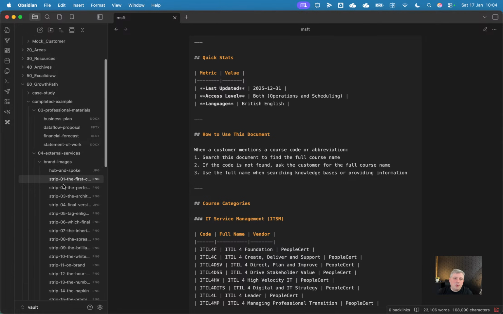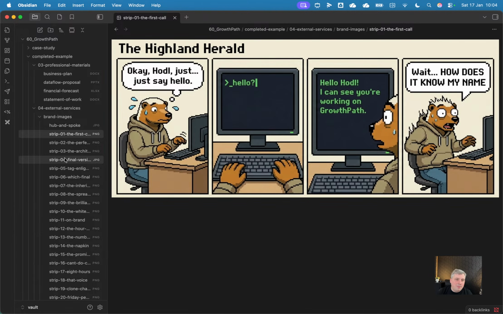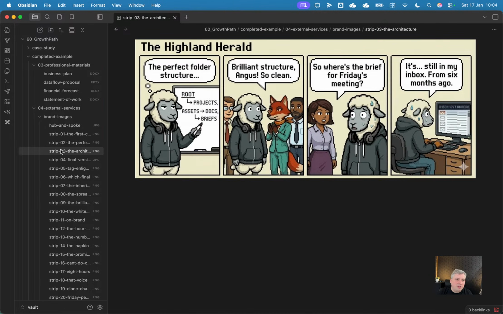For example, this 20 cartoon strip that I've been sharing on LinkedIn was all built with one of the labs, and I think it's lab 441. We built all the different labs using the new Nano Banana Pro model. This takes you through some funny bits of why to do the labs.